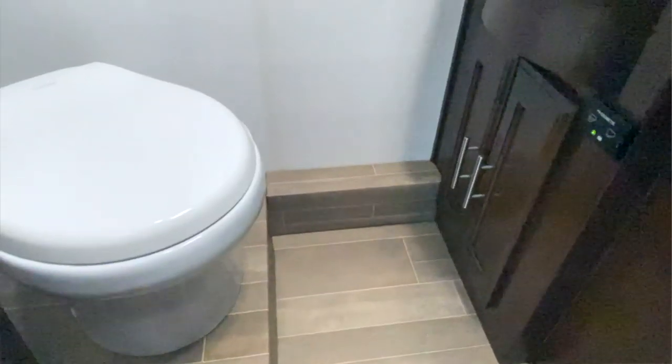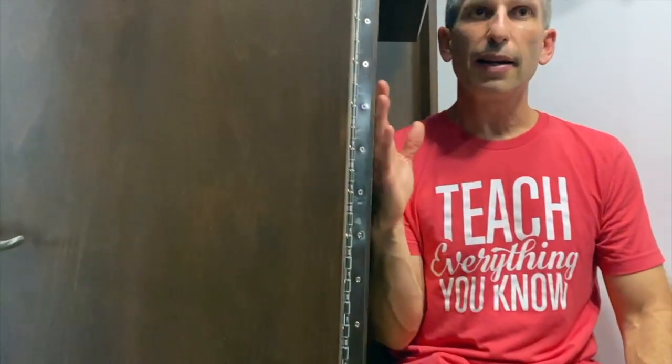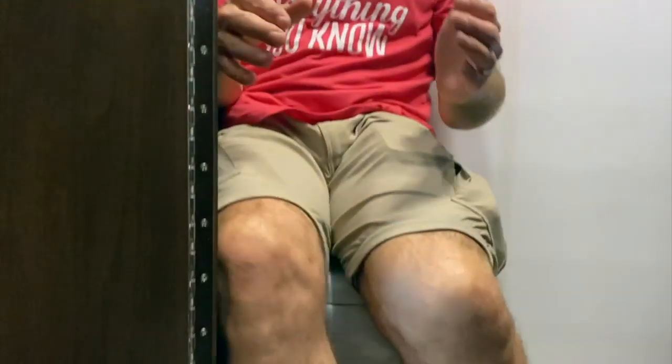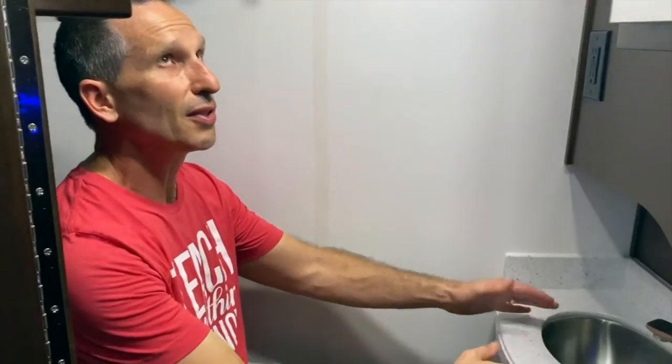There's a second TV here in the bedroom — the other TV is in the kitchen area. This is the other half of the split bath. Doing the toilet test: they placed it a little tight against the wall; it could have been slightly turned and would have been much better. It's a bit odd they pointed it this direction, so I'm sitting slightly angled. That said, it's quite spacious in here when you stand up.